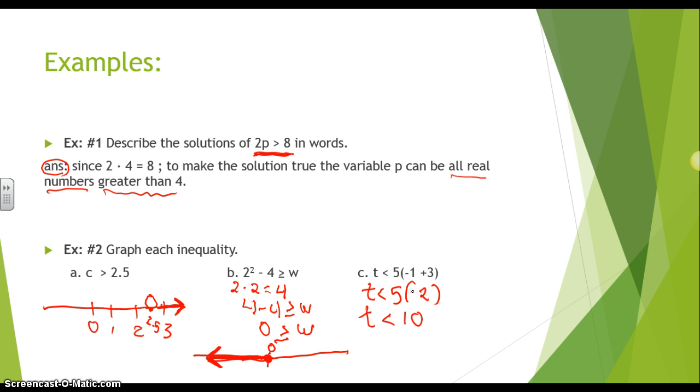So now let's graph this inequality. If I have a number line, starting with 10, t is less than 10. Would it be an open or a closed circle? This is going to be open because it's not including 10, because it's not equal to. So we have an open circle at 10. T is less than 10, so I'm going to be shading to the left. Less than you shade left, greater than you shade right. And these are examples of graphing inequalities.